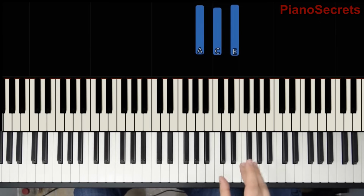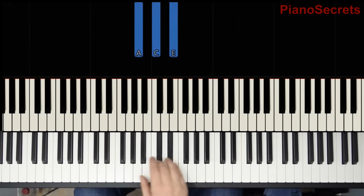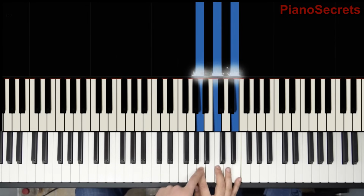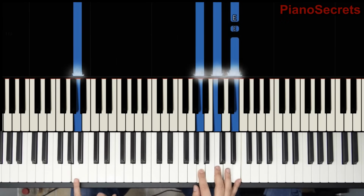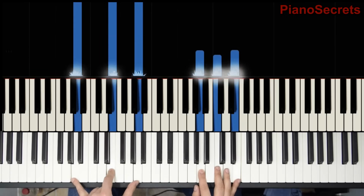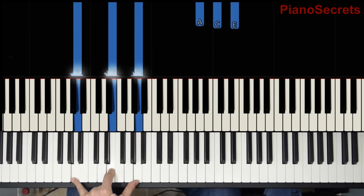Okay, now because A minor, first chord of the scale, is here, we could also distribute these notes on the bass. So we have A here, we'll play A here. We have A, E here, we'll play E, and then we add E. And that's the foundation for the left hand.